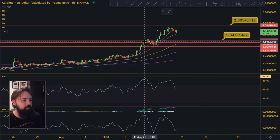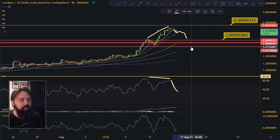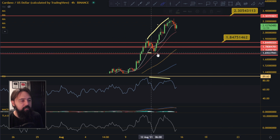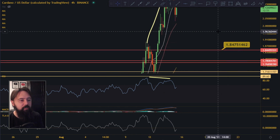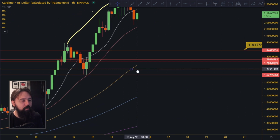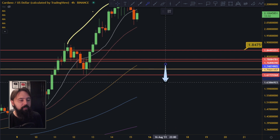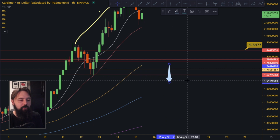Here we have some kind of 4-hourly divergence with the price, but we already know this is going to drop a little bit. So of course 167 is the line here. You can see these bottoms down here. Actually that's 171, not 160. 161 is actually the wicks down here. But I would say if we fall below the yellow line, the 171 line, on the 4 hourly, that's when the S is going to hit the fan. That's when the bad times are going to come back.